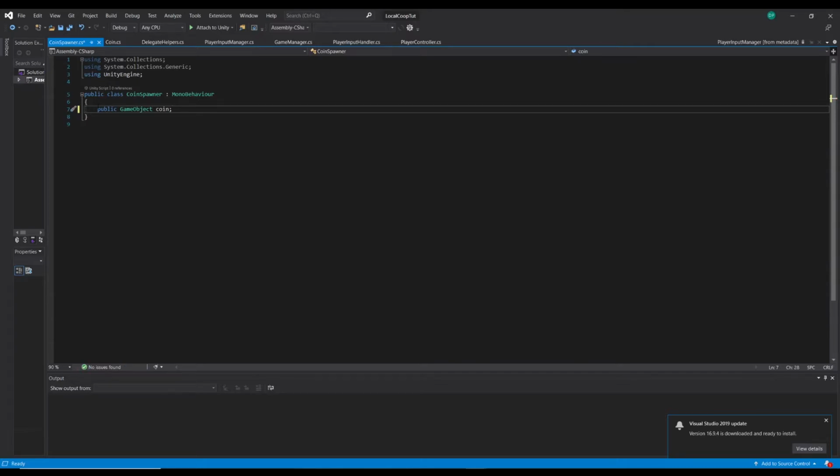If we want different coins with different values, we could have a GameObject array of coins. We'll do that, shall we? And we're going to need some floats: x min, x max, and z min, z max. They're going to let us change the edge of the play space.